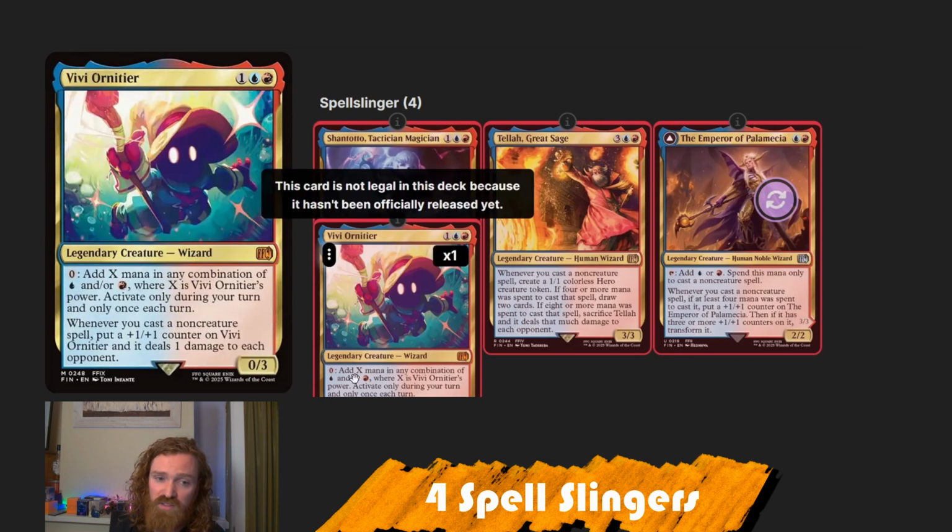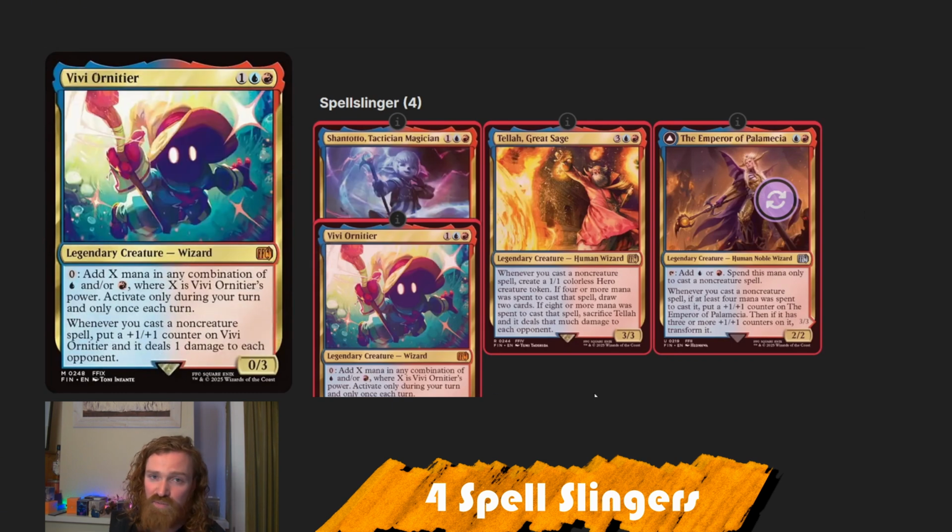But if you want to go big, there is, of course, Vivi Ornitier. Ornitier, whatever. It says pay 0 to add X mana in any combination of blue and red, where X is Vivi's power. Activate only during your turn and only once each turn. Whenever you cast a non-creature spell, put a +1/+1 counter on Vivi and it deals 1 damage to each opponent.